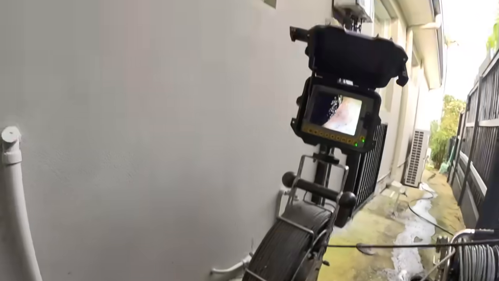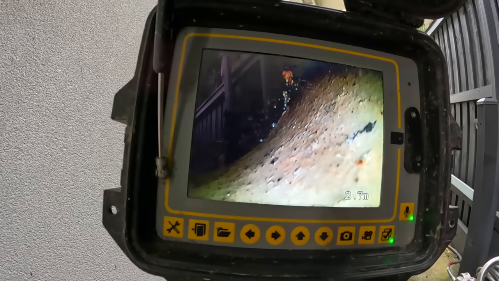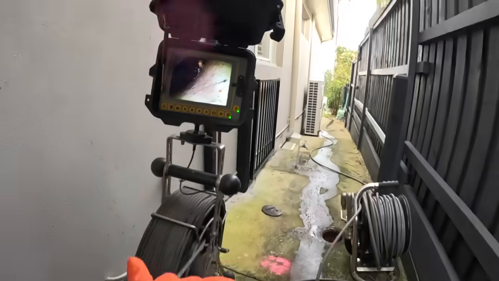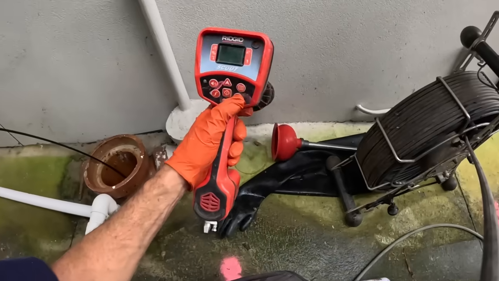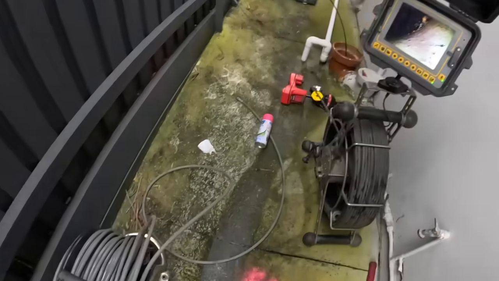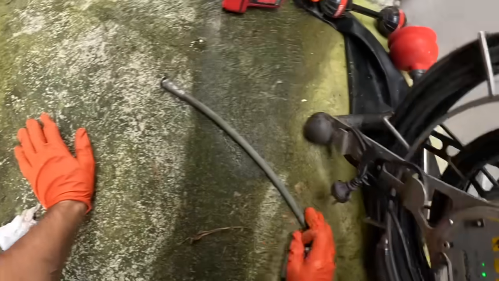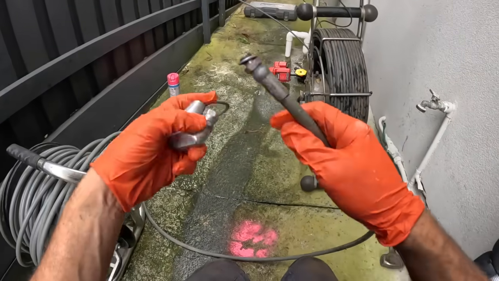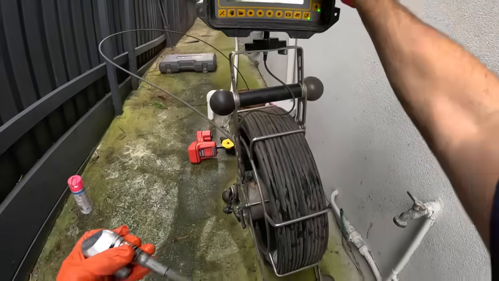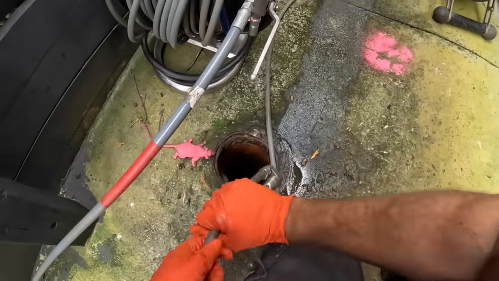All right. So, if I keep that position there, and I jet up the line here, we should... I'll turn this off for now. We should see those roots get cleared out. So I've got to try and flip this in blind. Hopefully we'll do it in one go, up there without the camera.